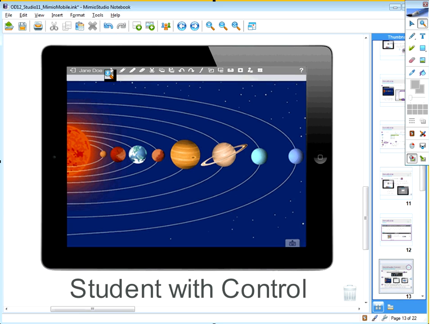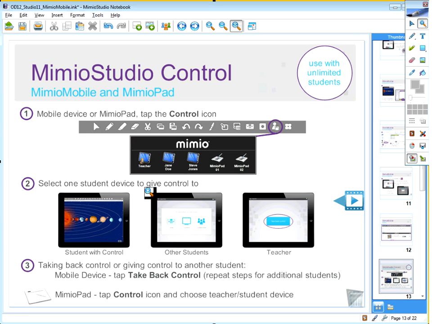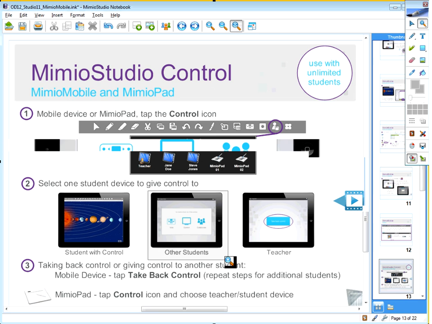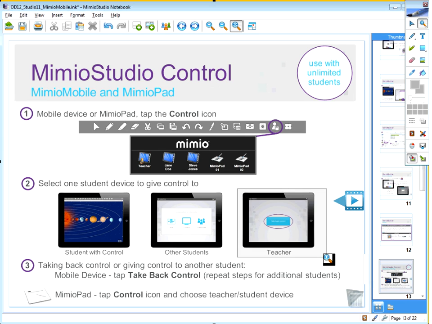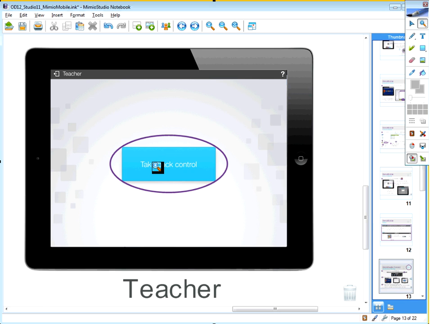So when I select her, she's going to have all of these different options up here, just like we had as a teacher. So she can go in and interact with the content, move things around and things like that, and it'll display up on the screen. While she has control, all of your other students are going to see these options right here. They can't do anything else other than watch, if that's what you wanted them to do. So they're locked out of any other control or distractions or things like that. They just need to watch and wait.